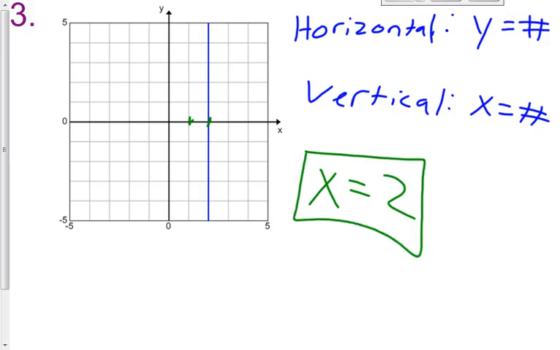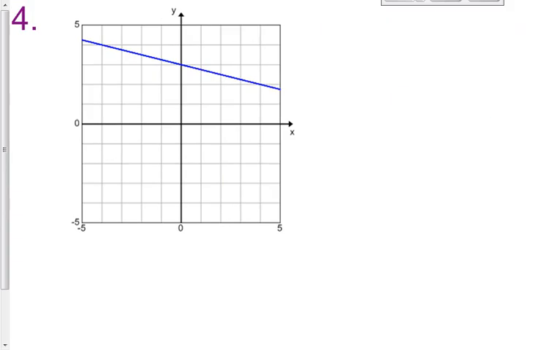And you are done. If you got something on a worksheet or on accelerated math with a line that looks like this, well, that line is a horizontal line, so you know it's going to be y equals, and y equals what number? Here's 1, here's 2. It's obviously y equals 3. So that's what happens when you have a horizontal or vertical line. Last one, number 4. Why don't you guys pause the video, try this one on your own.